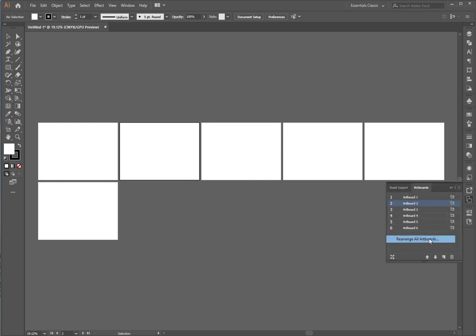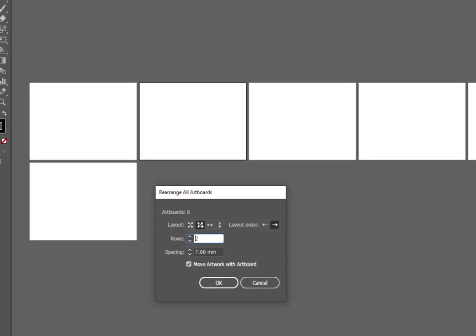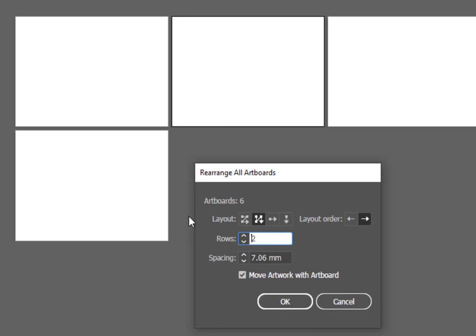So again, let's go to Rearrange. You can either put them in a whole row or in one column. And I want to change this to 2. And spacing means the space between each artboard. And look here, right now it is on 7.06 millimeters.